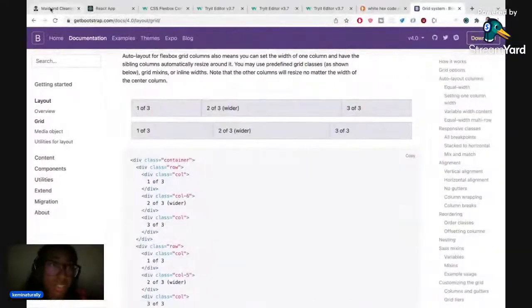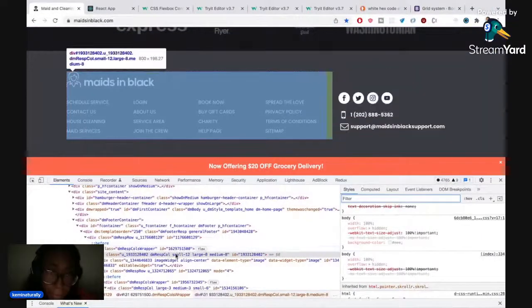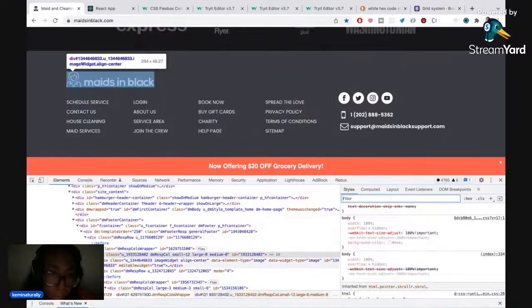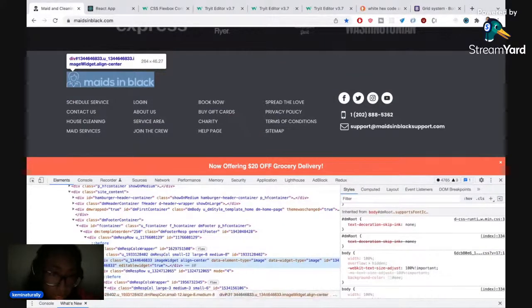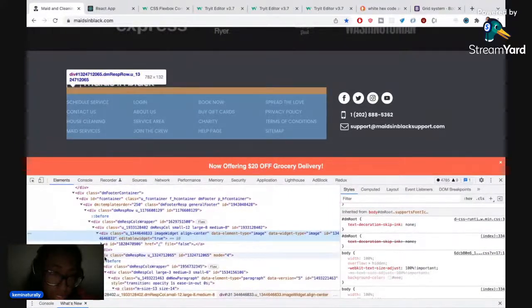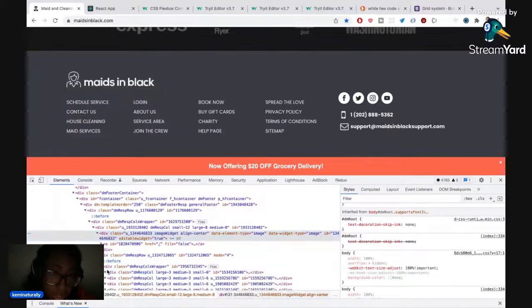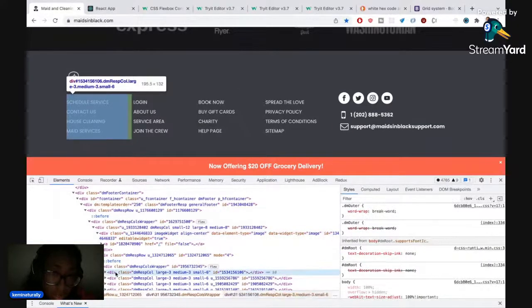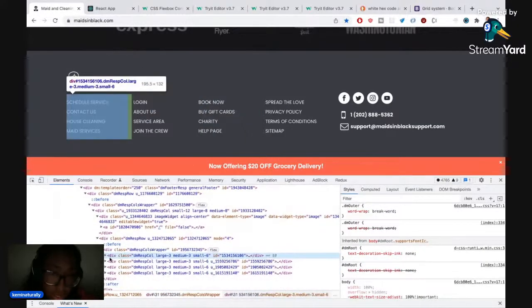So in this example, if we click on it, this is the widget. This is the columns, right?